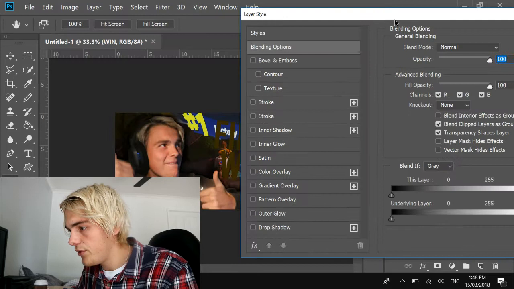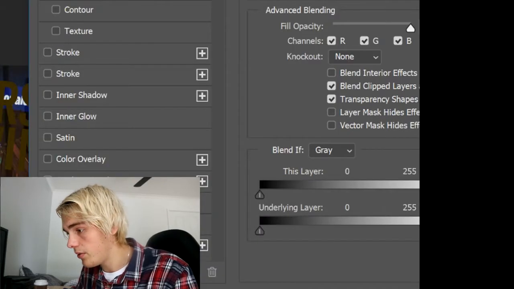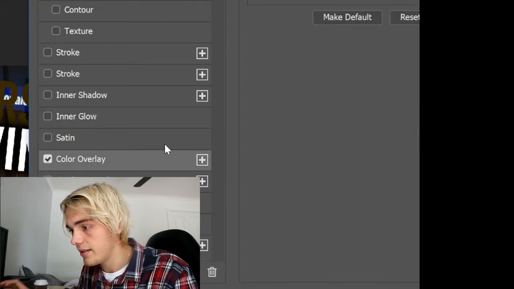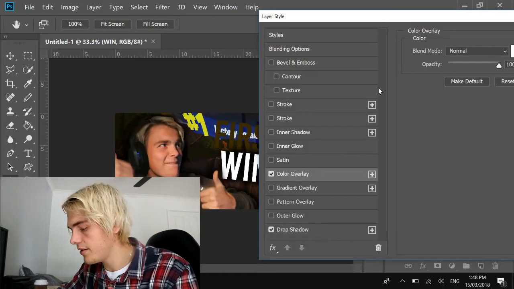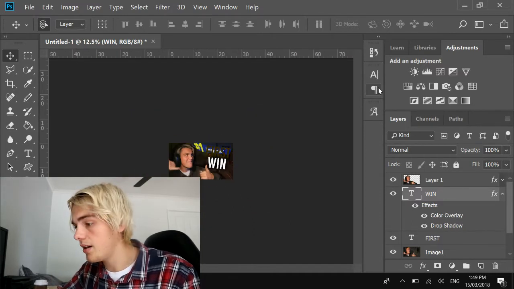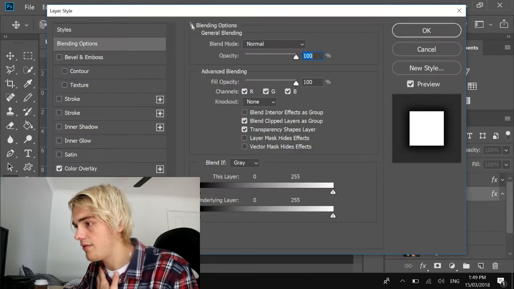I'm going to be doing a few blending options on this. You can follow me if you want. First thing is a drop shadow. This obviously pops it out a little bit. Second thing is a color overlay. Now this looks pretty nice already. That looks pretty clean right there. You can see that from a long distance away. For me, it's just not enough. I need more than that.